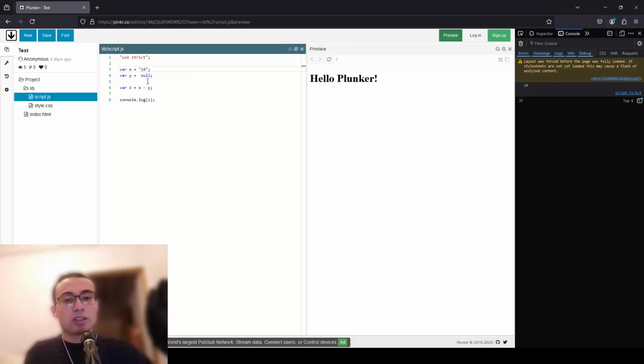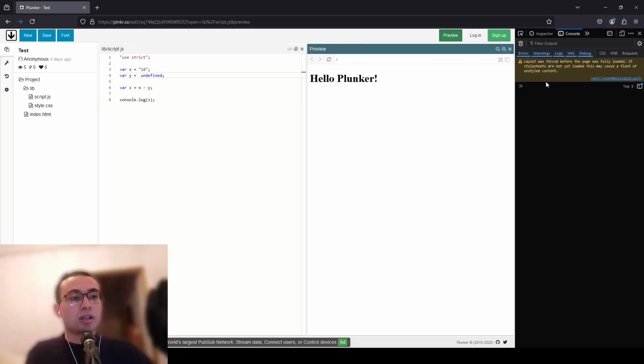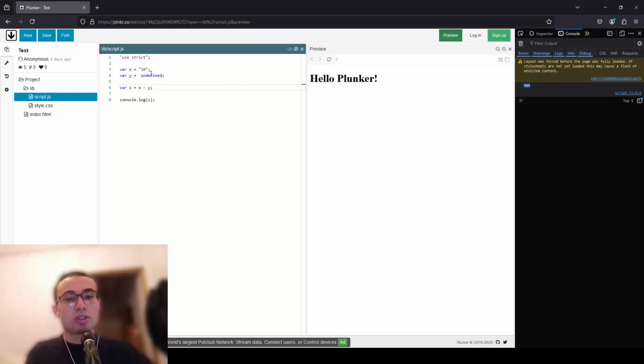It will be cast as a number since we're using subtraction, but null will still be treated as 0. And if I try to subtract undefined, I'm still gonna get not a number because, as I mentioned, undefined cannot be used in arithmetic operations. So that's it for subtraction. Pretty easy, and it's a little bit different than addition, because it would be more complicated to remove a string from a string than just concatenating it.